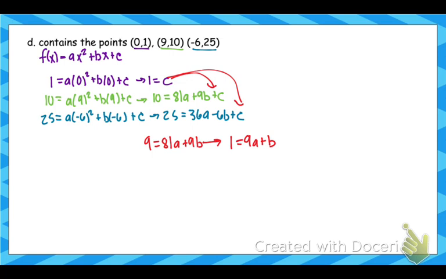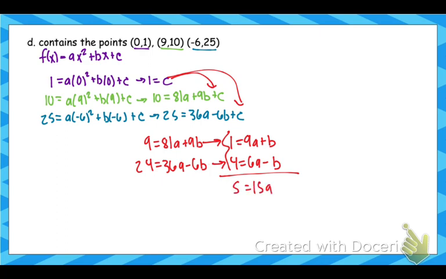All right, let's take that second one. 25 equals 36a minus 6b plus 1. Well, again, let's subtract that 1, put all of our numbers together. And you'll notice all of those are divisible by 6. And now I have another pretty simple equation. So now I have a new 2-variable system that I can solve pretty easily with elimination. Add them together, and I get that a is 1/3.